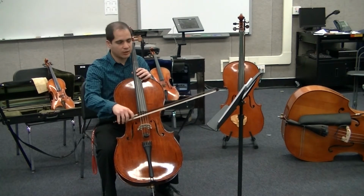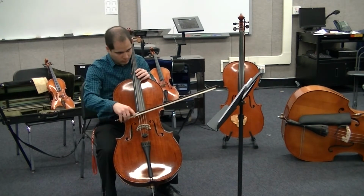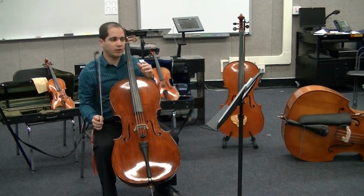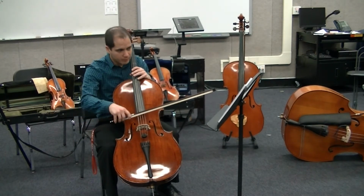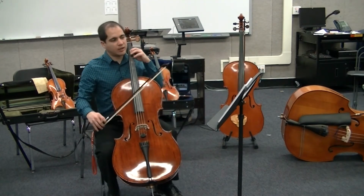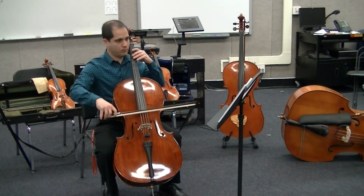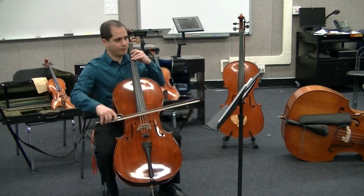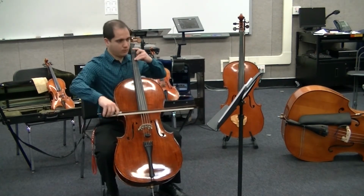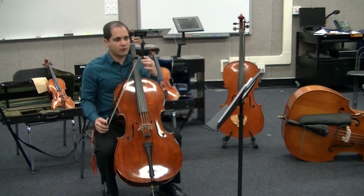You might consider just doing it on an open string. Work out the bowing, especially with the up, feeling those ups, and then eventually putting the fingers together with the bow. So trying to work out that with the fingers as well as the bow.